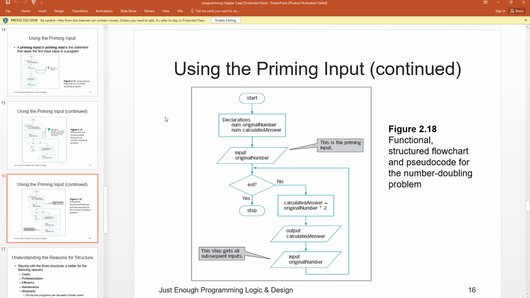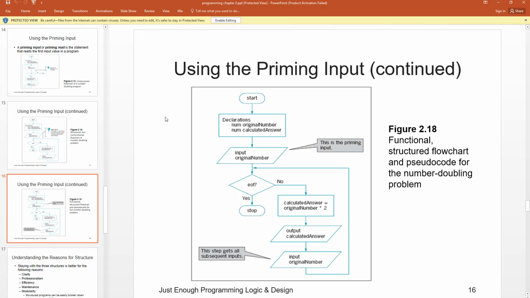So what's the difference? This looks very similar, except in this sequence, we add that input original number. When you look at it, it says, why do I have two of those? Well, this first one is a priming input, that's priming the pump, or shoving it in to start with. Then we have a value that gets asked again. After it multiplies it, it asks for another number. That doesn't violate anything. It comes back up. And if we typed in 999, it would then stop. Or any other value, it would continue that loop.